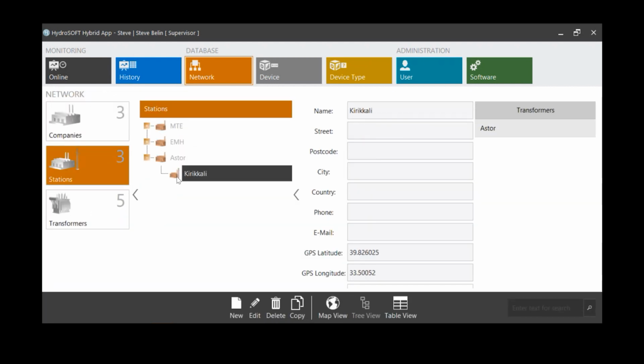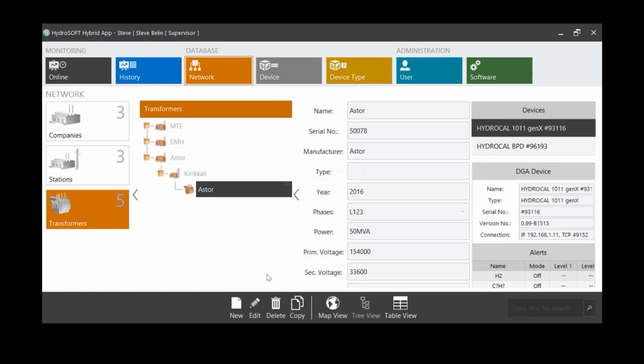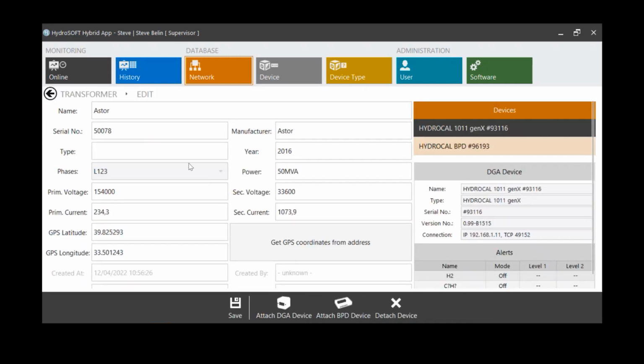Now, if I go to the stations, I go on edit. It's almost the same for the station as for a company, but for the transformer there is much more. For a transformer, you can fill in different fields: primary voltage, current, manufacturing year, who is the manufacturer, the power rating, secondary voltage, and secondary current.